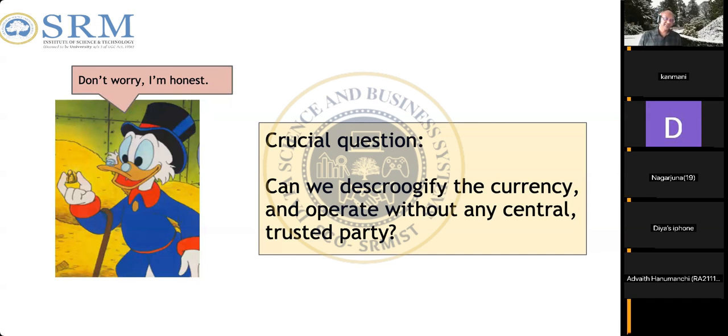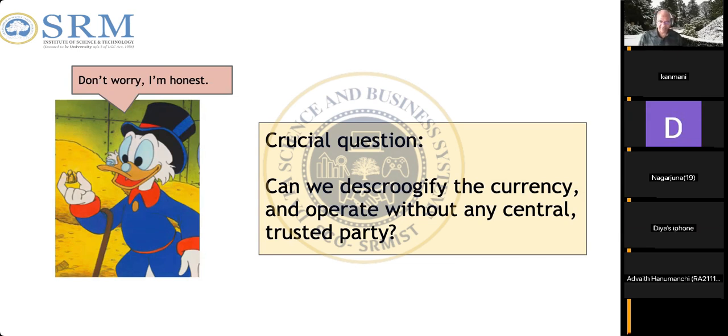What we are trying to say is, we have a beautiful design where coins can be created and spent, and all is good. But can we get rid of this dependency on a central trusted party? He's like a bank, right? Why do we believe the transactions endorsed by the bank? Because we have trust with them. So our next biggest question is how to get rid of the central trusted party and decentralize this trust, and is there any way to achieve it?